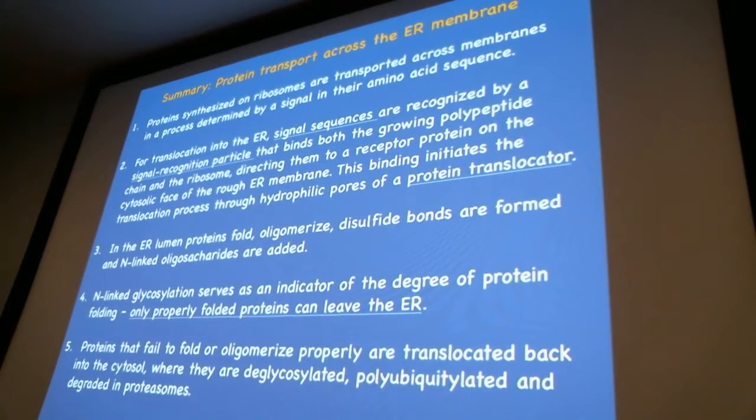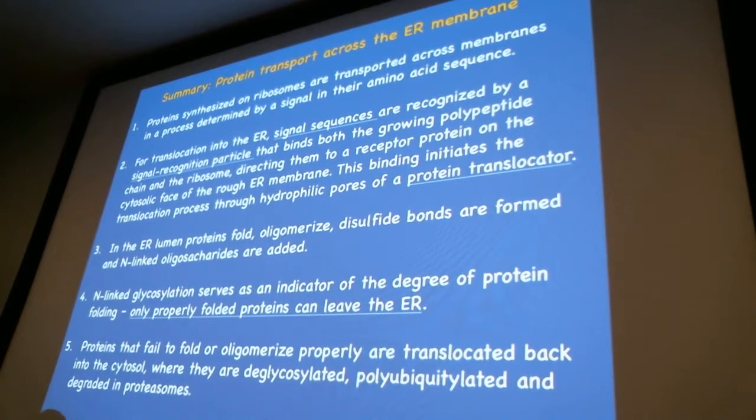We only talked about the sugar addition, right? But another thing that happens in the lumen of the ER is disulfide bond formation that helps proteins to fold the right way. If you have disulfide bonds, they're going to hold folds of the protein, and this happens also in the lumen of the ER in conjunction with glycosylation. And the recognition of the glycosylation is one of the mechanisms, right? Of course, in cells, there's always layers and layers of complexity.